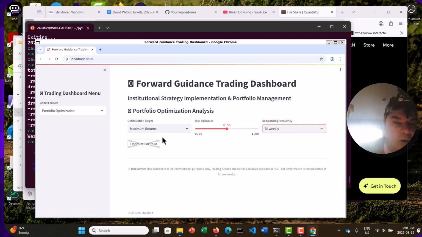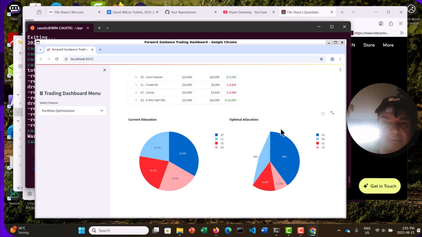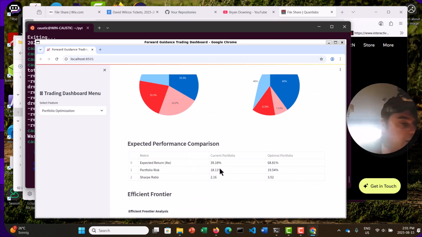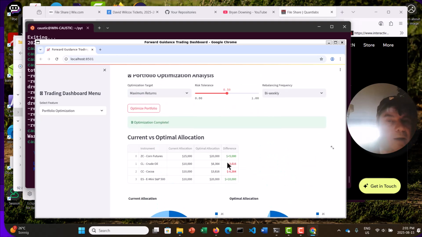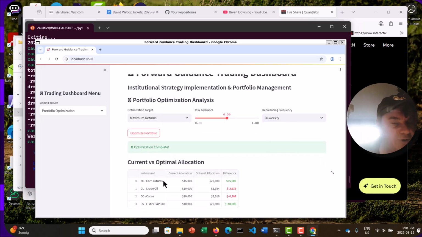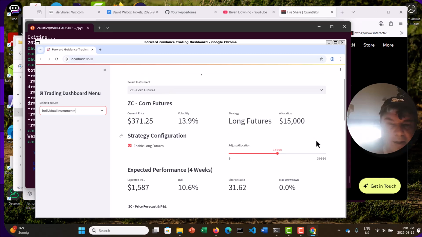So here we're going to calculate if we just did our biweekly rebalancing, right? You can still see everything's looking good. So these are the best potential instruments to trade for the next 40. And that's out of the 40 plus available instruments through the CME, these four particular ones. And we drilled it right down to both corn futures and E-mini. Okay. And here are our individual instruments as well with the allocated amount. It just goes on and on and on.